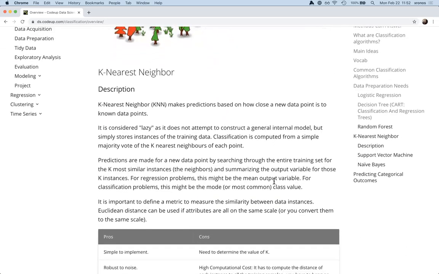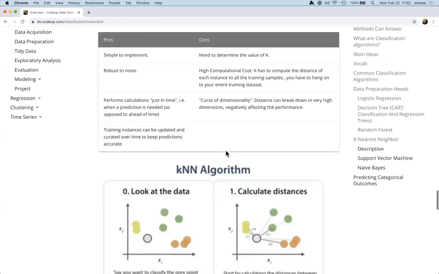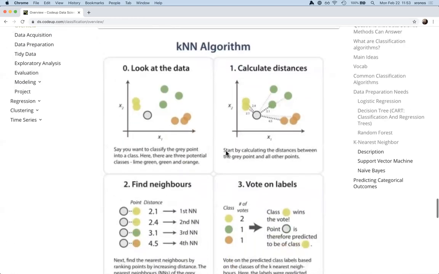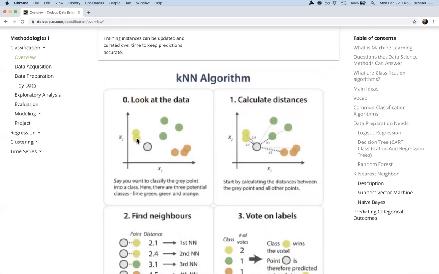Another algorithm that we'll cover that's very, very popular, very powerful, and very easy, is something called k nearest neighbors. With k nearest neighbors, what it's trying to do is distance based. Let's look at our little diagram here. We want to classify things. In this example, in the upper left-hand side, we have the yellow dots, the green dots, and the orange dots. So we have 3 potential classes: green, orange, and yellow.